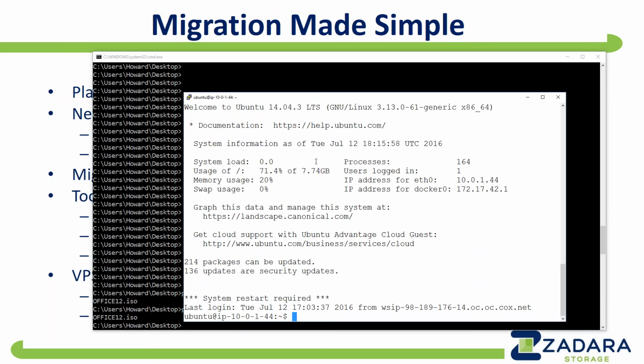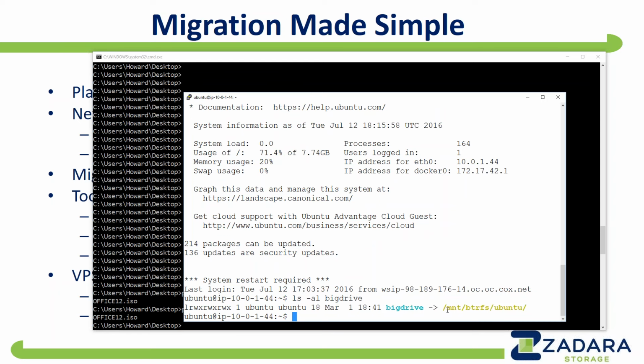So if you do a link pointer, this would be to that same EC2 instance we just did the secure copy. If you put a link pointer in on your main drive or your home directory, and you point it to your Zadara storage there, you can copy the drives or the data directly onto the array, so you don't have to do a copy to the EC2 instance and then to Zadara. You can just copy it directly to the /big drive on here.